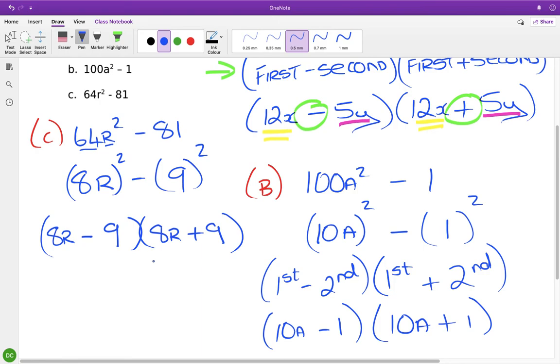Have a good look at them, because I checked maybe 10 people's work, and everybody was on the right track. It's not like I'm saying you hadn't a clue what you were doing, but I think only two people got it fully right. Everybody else had some mistakes. In my opinion, if you're going to make a mistake in this question, you're going to make it in that line, actually figuring out the squares. After that, the last line is literally just you write the first one minus the second one, and the first one plus the second one. So it's obviously something in my explanation I didn't explain properly. Hopefully that's fixed that, and if it hasn't, will you let me know, please?